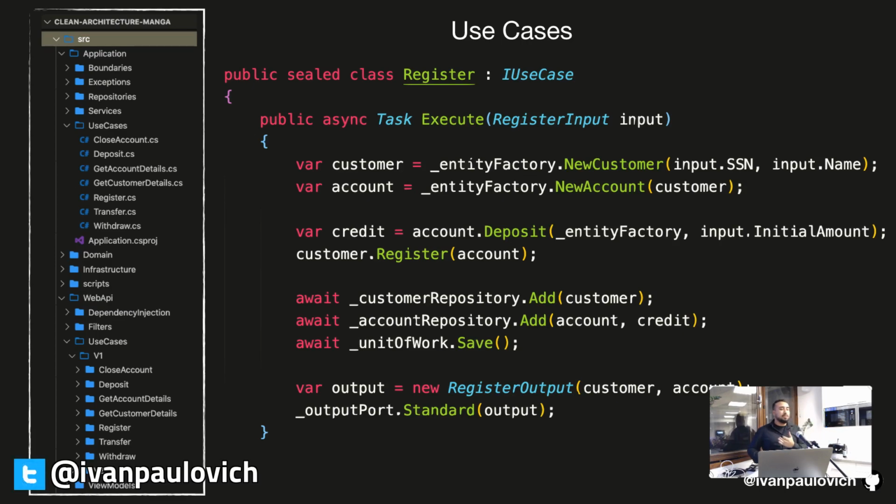What should a use case look like? First, this is a register use case. We can see that we can't actually find a natural language to describe a use case.